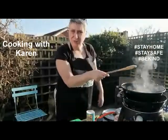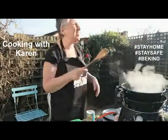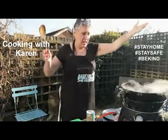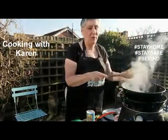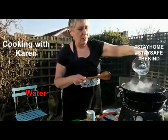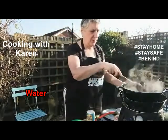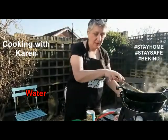I feel like Keith Floyd without the wine. It's lovely. It's fantastic. Sun's still out. It's blue sky. I'm just going to add a little bit of water to stop that burning, but also next thing in is the spices.